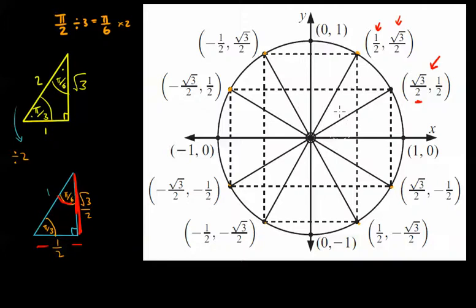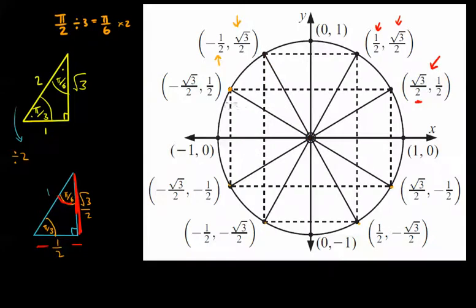Okay, and the same thing, I can do it for this coordinate here as well. So let me do it for this coordinate. Okay, so this is the right angle triangle, the blue one, but back to front. Okay, it's a mirror of the one I just rubbed out here actually. So this angle would be pi over 3. Okay, and then there would be your 90, there would be your 1. But what would I need to go along and up to get to that coordinate? I'd need to go minus a half along, and then root 3 over 2 up to get to this coordinate. Okay, and all the other coordinates are made from this one triangle.